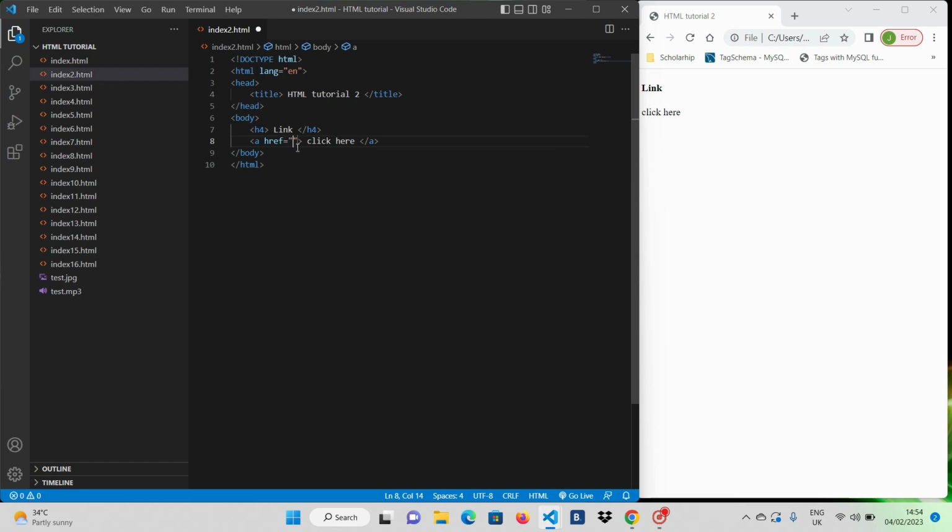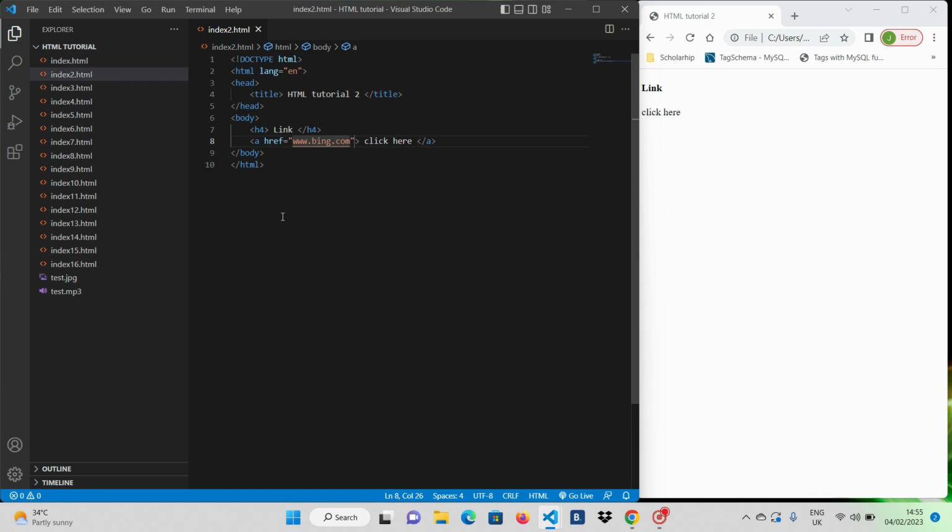Let's put a link that we want this a to take us to. Let's just go to one random page: www.bing.com. Bing is Microsoft's search engine.